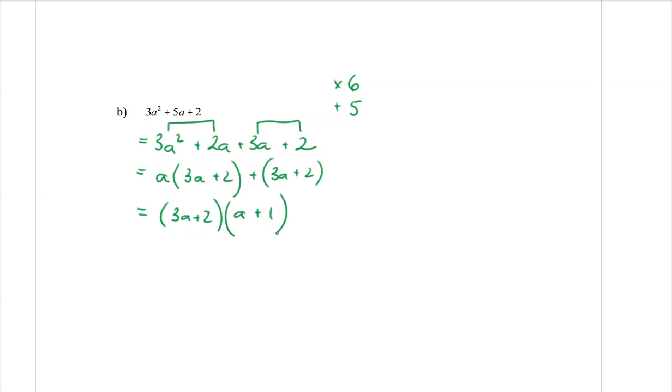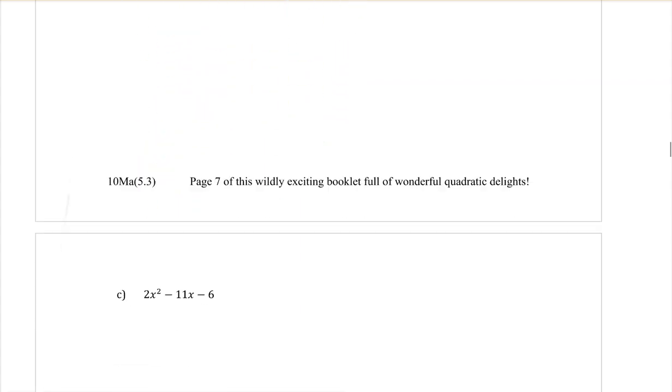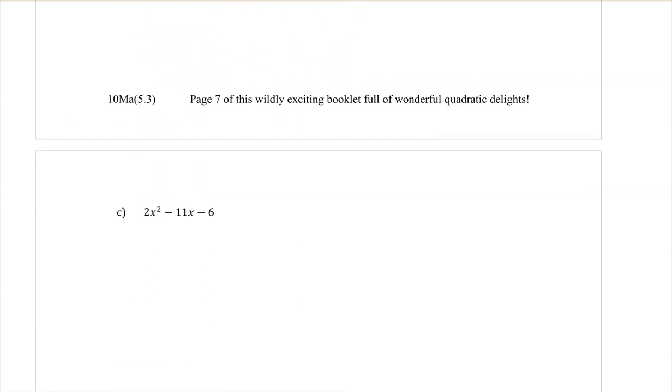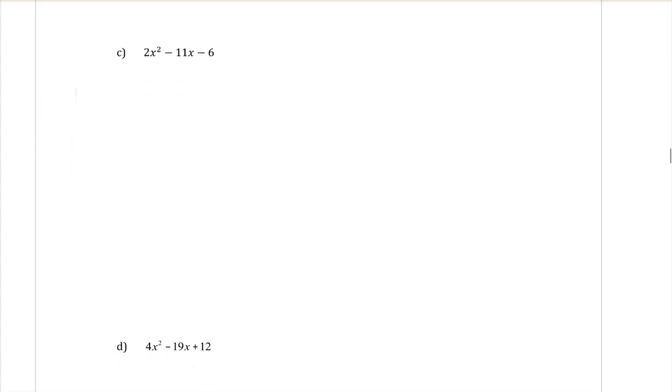And that's it. Don't be concerned if your brackets are in a different order to the answer, okay? 3a plus 2 and then times by a plus 1 is the same as if you switch the brackets around the other way. All right. Is this the same method that you used last year? Just wanted to double check. Yes, it is. Good.